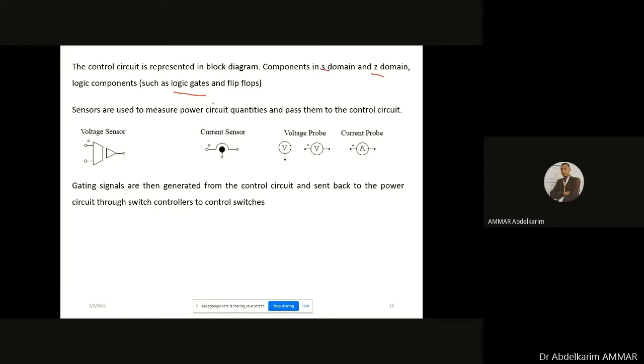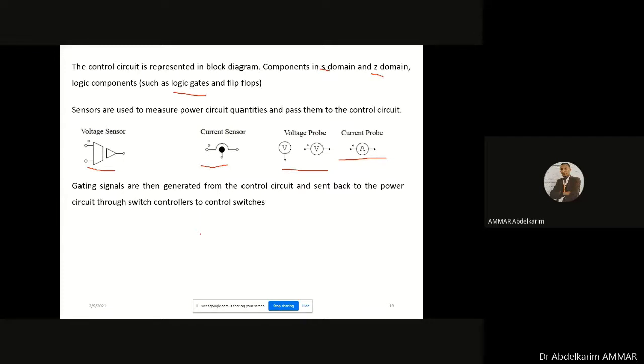All of these are included in the control circuit. Sensors are used to measure power quantities like voltage, current, power, etc. For example, this is a voltage sensor, this is a current sensor, this is a voltage probe or voltmeter. Gate signals are then generated from the control circuit and sent back to the power circuit.